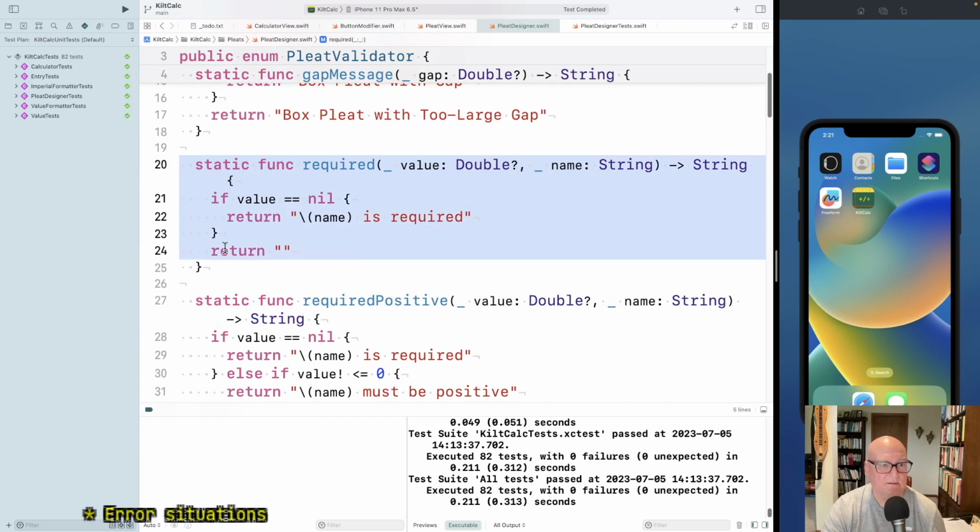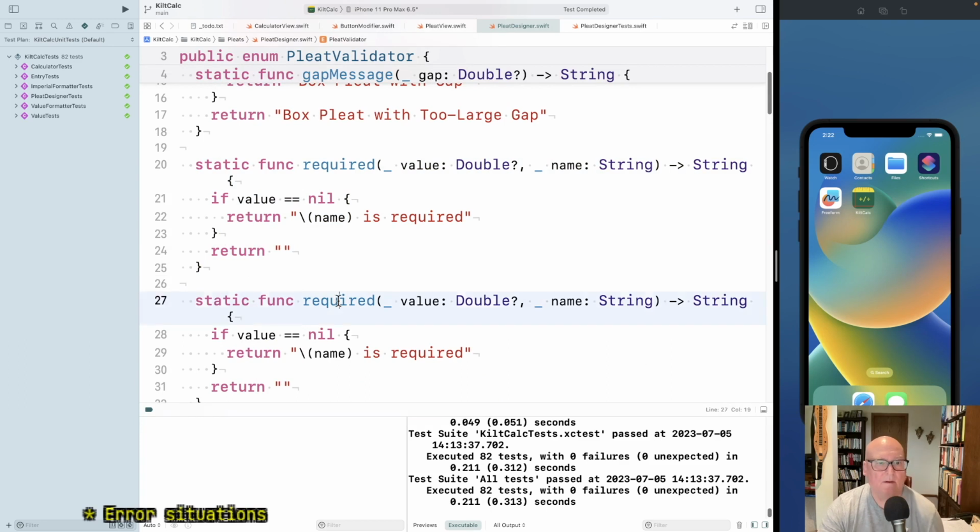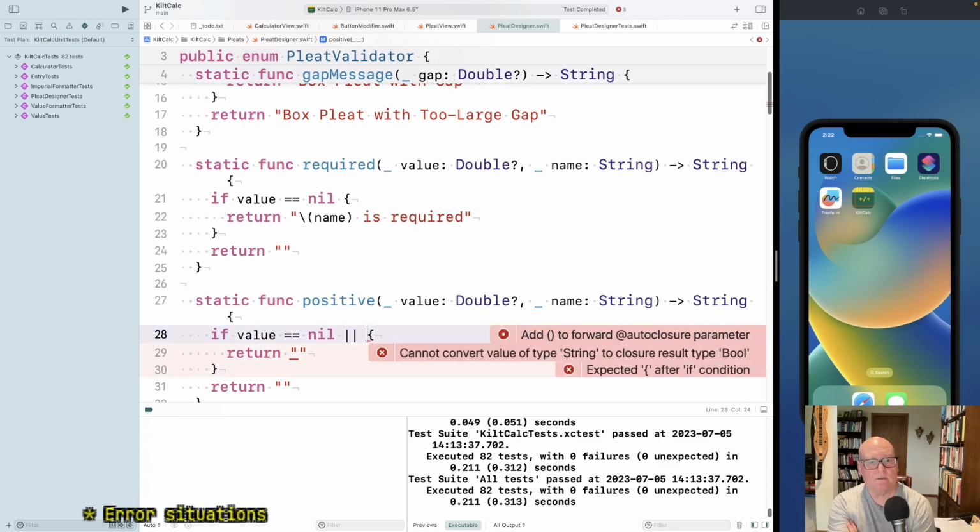Let's make a function positive. If the value is nil, return empty. How do I want to do this? Maybe I can't do this. It's not currying.